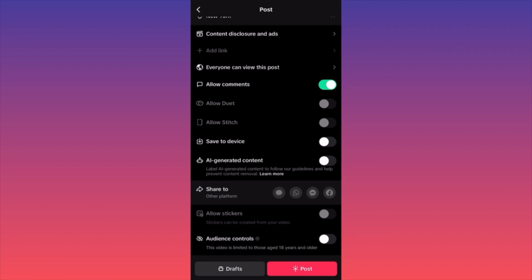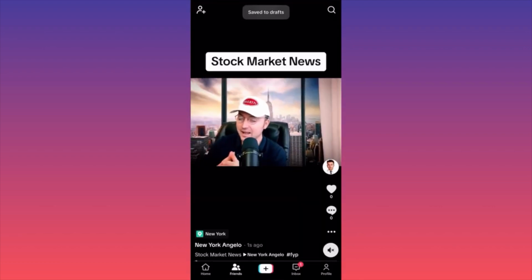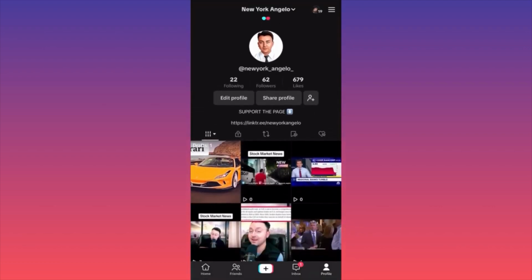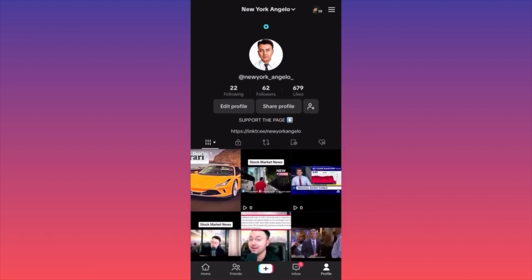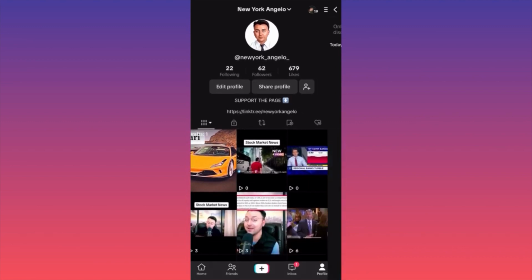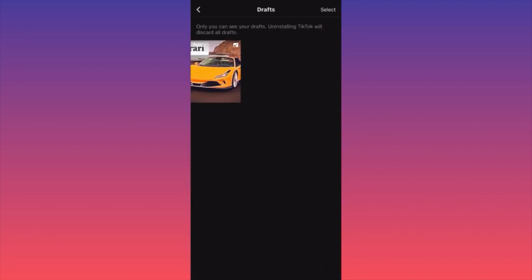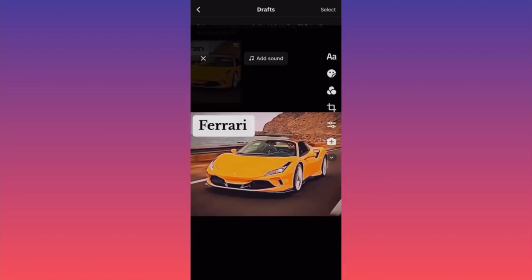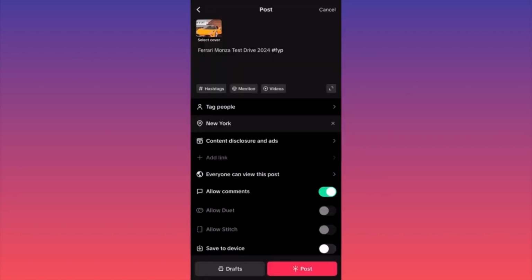But if you click on the left button, which is drafts, which I just did, we just saved this post as a draft. If you look over here, going back to our account, the draft appears next to our post. How are we gonna post this and continue publishing it? You wanna click on it, then you wanna click next, and then you wanna click post.